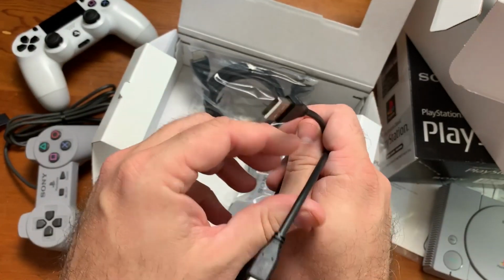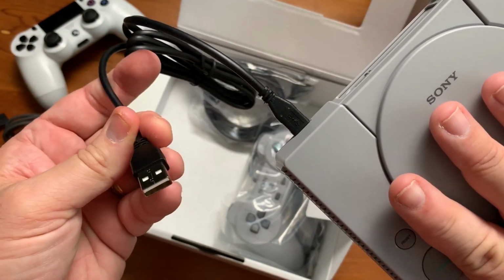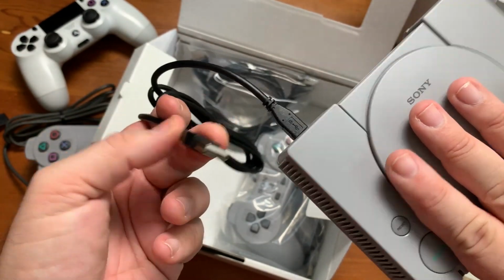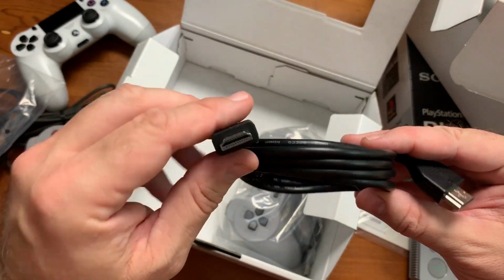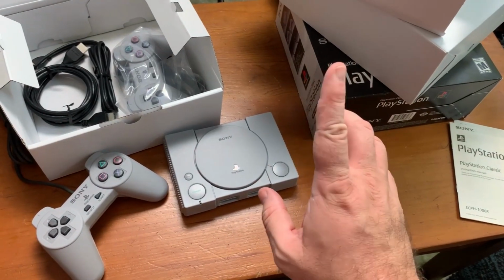Then you've got your USB power connector here. That's just like your standard micro USB connector, I believe. And then this plugs into, I don't know, you're gonna have to get a brick, I guess. And then you got your standard HDMI cable, which is the big style. Pretty good. Alright, so I would just like to point out one thing about this.